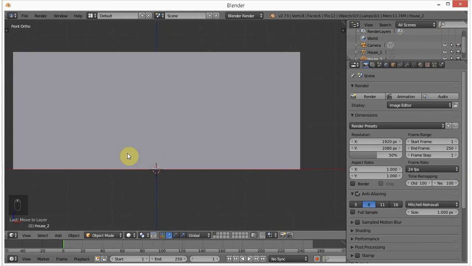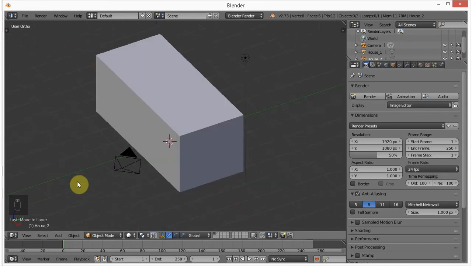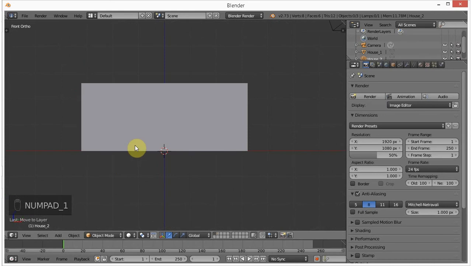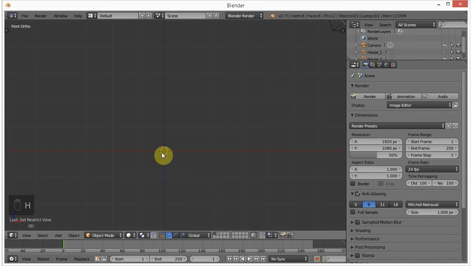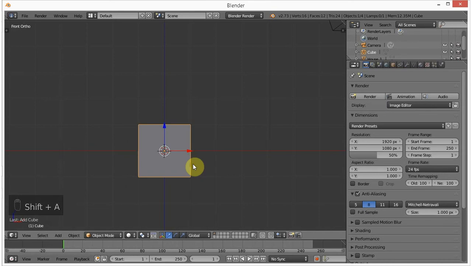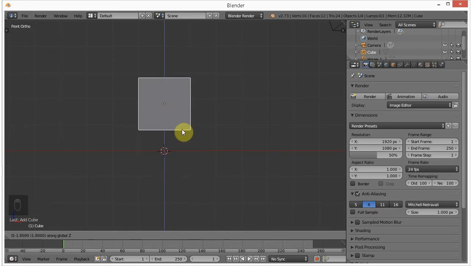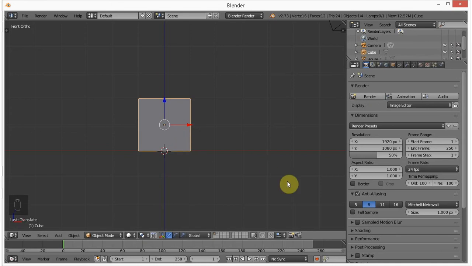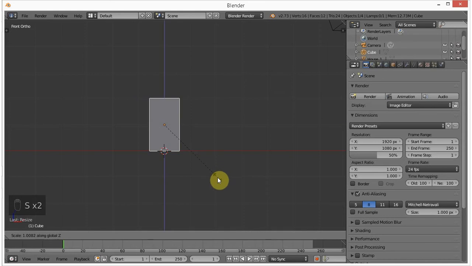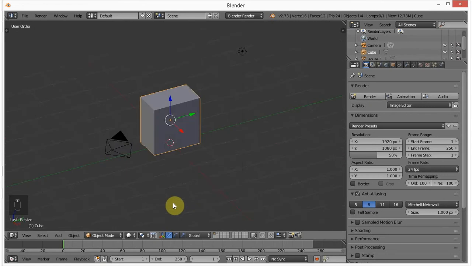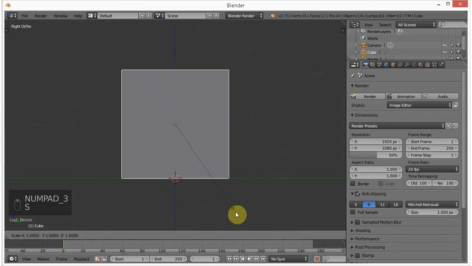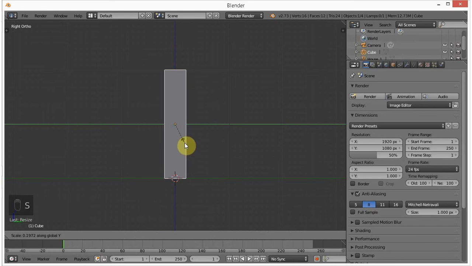And in my first method, I have to create some more objects. So go in front view and let me hide this cube so you are able to see what I am going to add. I want to add a mesh cube. Let's change its Z position, press G and then Z, and change its Z direction. And I want to scale this in X and scale it in Z a little bit. No, I think this is perfect for a door. Okay, finally, from the right view, I am going to scale its Y position, Y size. I think this is perfect.